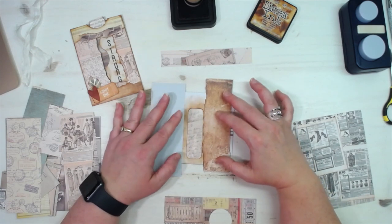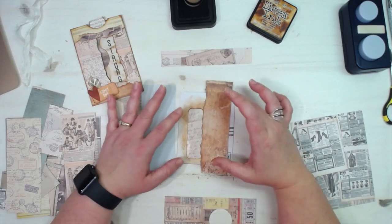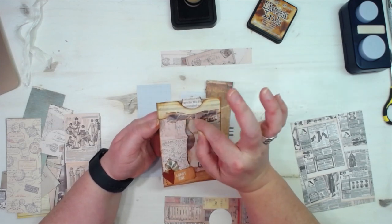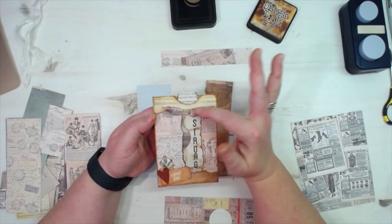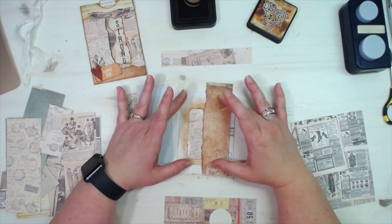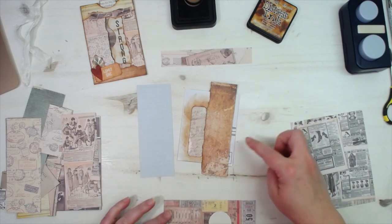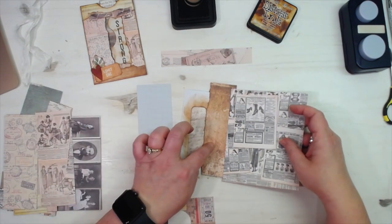All right, so when I tore it, it got shorter than the actual envelope. And I actually did that on this one also. When I tore this ledger looking cardstock, it was shorter than covering up the white envelope there. So I added this little piece, and I actually think that I like that even more than just the four clean lines around the edges. So what I'm going to do is adhere this just so the window is covered on the edge, just barely, and then I will come back on here and put another torn something, and I think I'll do this here.